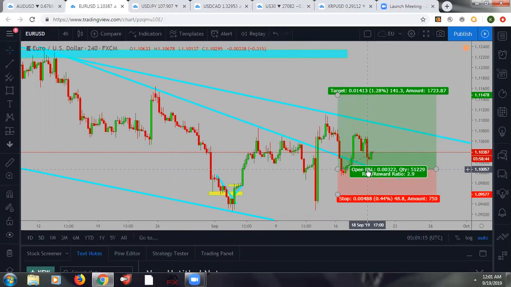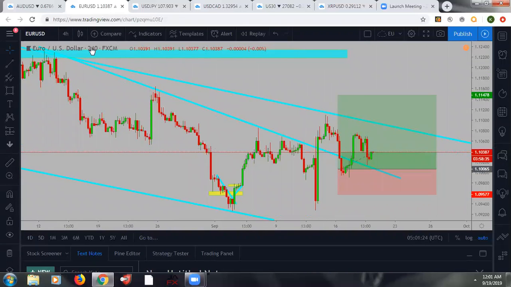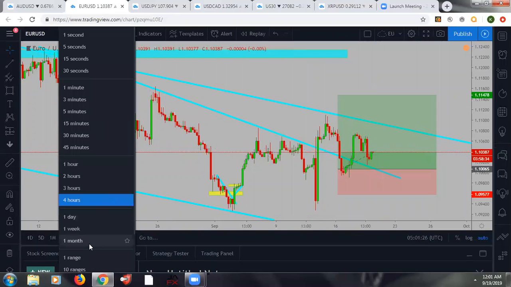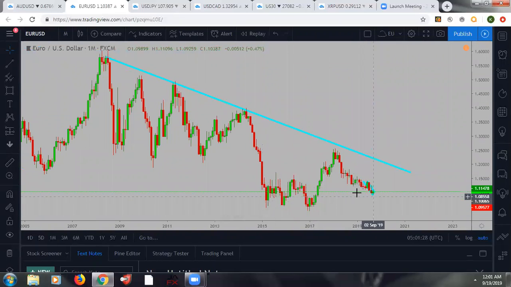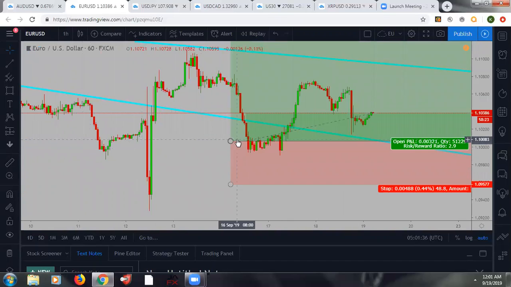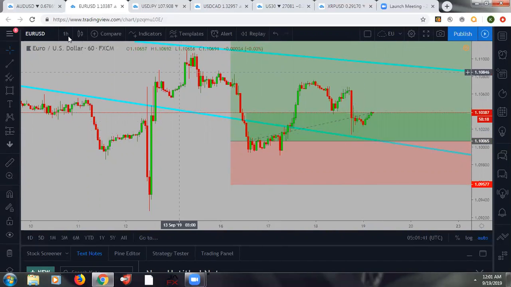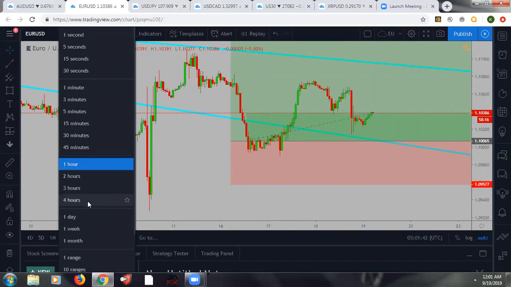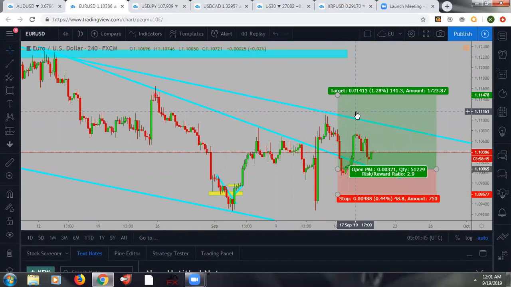But at the same time, I have to take into consideration the fact that the potential for the market to maintain a bullish trend is very high, just based on the fact that if we do look at the higher time frames, mostly the monthly, we see the market retest on this support level, which is right here. There's an expectation for the market to push above that, just because of the fact that there's a lot of resistance within that level. 1 hour is also confirming there's a potential for the market to push up based on the downward wicks. So my expectation for this is, of course, at 141 pips.